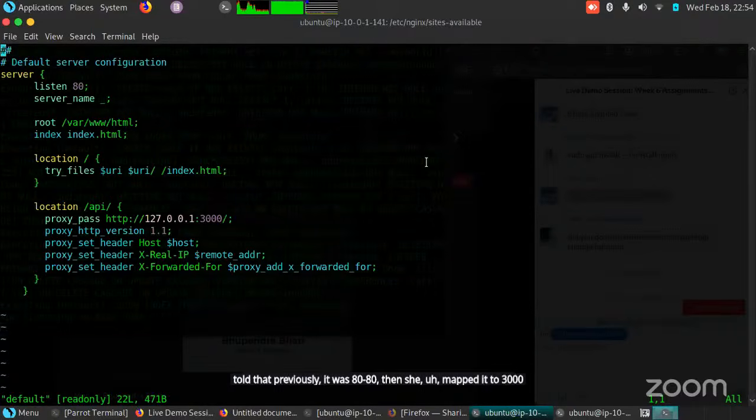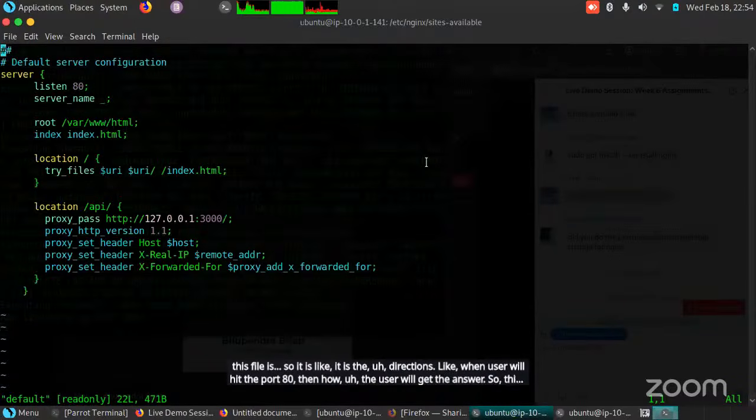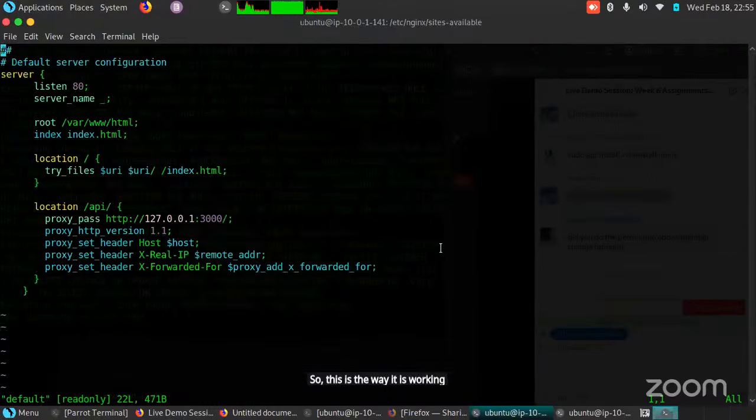So this file is like directions: when the user hits port 80, how the user will get the answer. This is the entire path. You can go to ChatGPT and ask, and it will answer you.